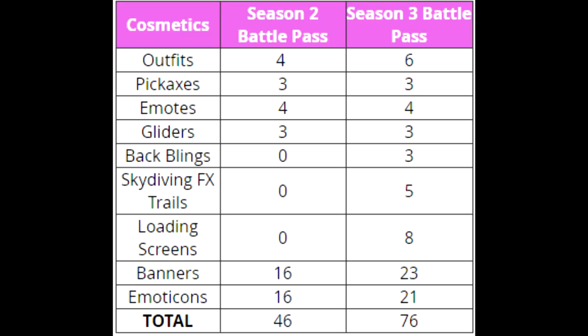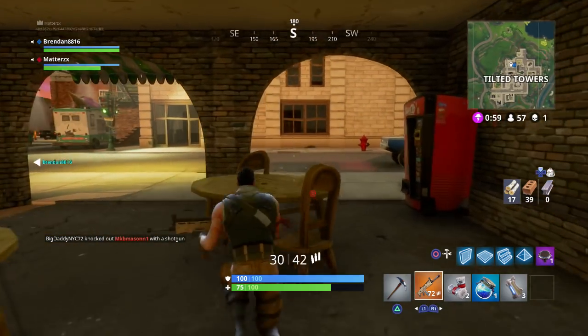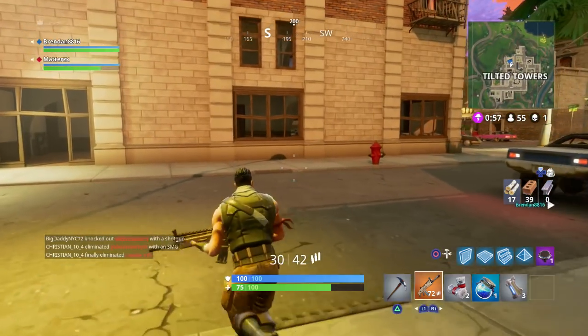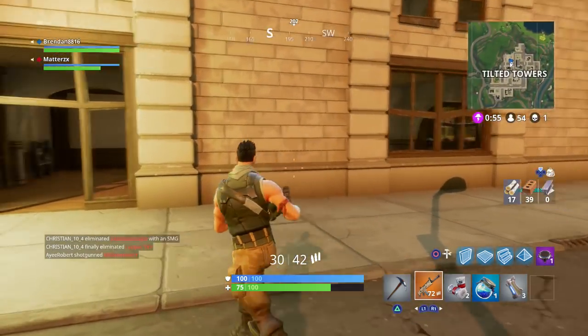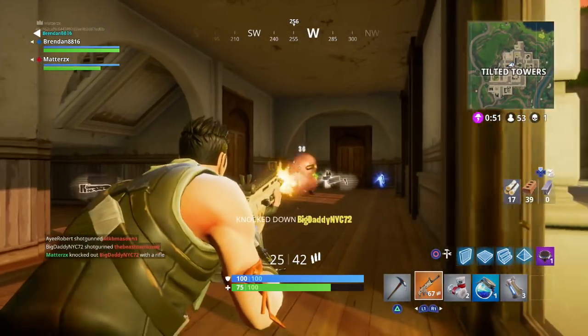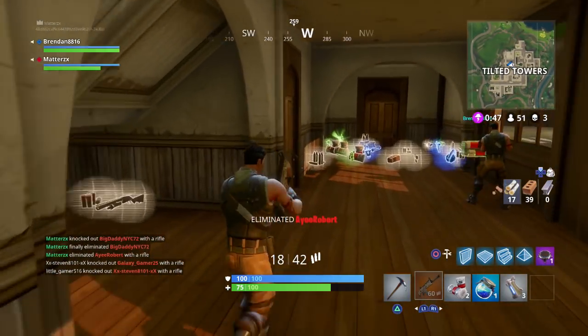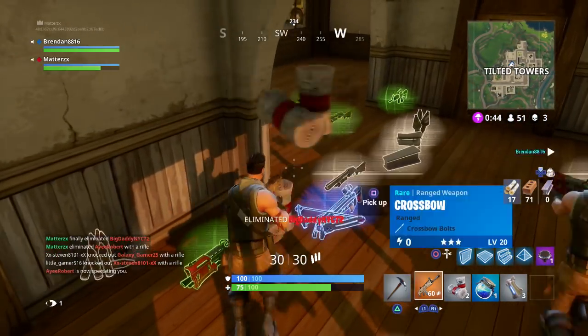You went from 16 to now 23 new banners. You have emoticons going from 16 to 21, so they're increasing everything in general, and you have all this new stuff. It's cool. They're obviously upping the ante with every single battle pass, and this is a pretty solid battle pass. With this astronaut teaser, you start out with that astronaut guy, and then you obviously unlock more as you progress throughout the different tiers in Season 3.